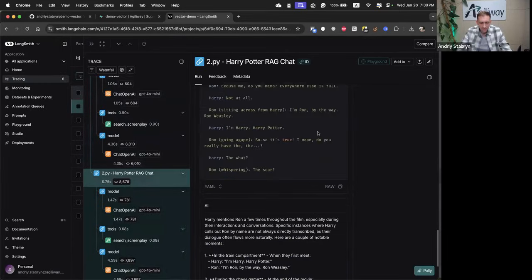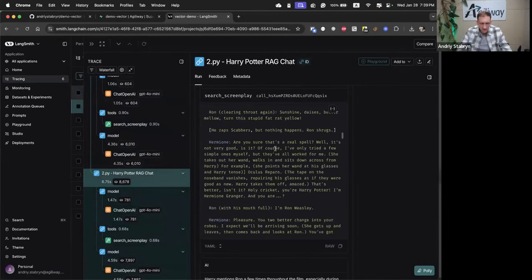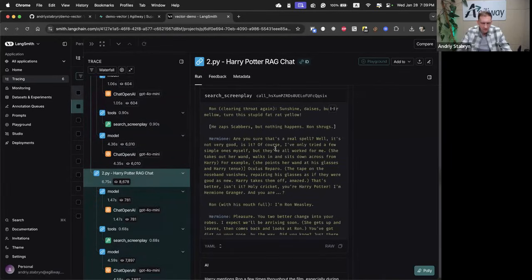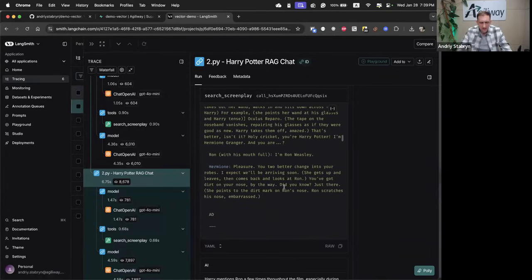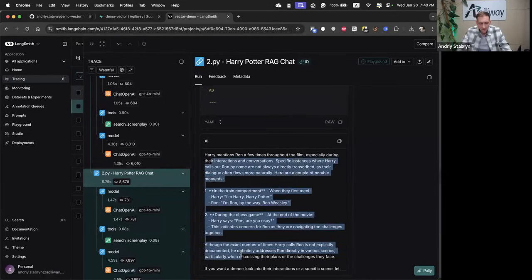As a result, we have approximately 5 scenes, because we limited our vector database to return only 5 results. And as a result, the AI, based on those 5 scenes, provided us a really bad answer. So the AI doesn't know the full picture, only 5 scenes. As a result, we don't know the exact number of how many times Harry called wrong.